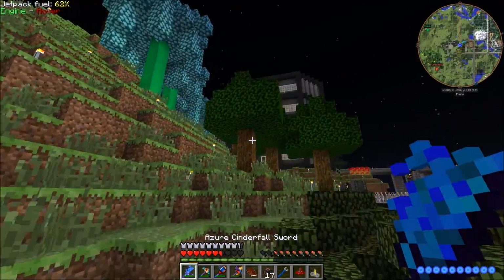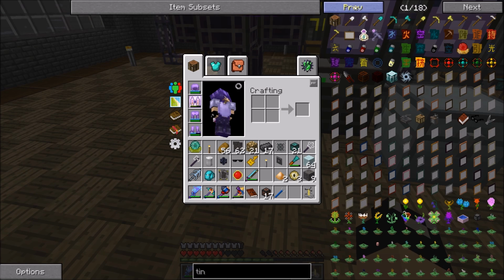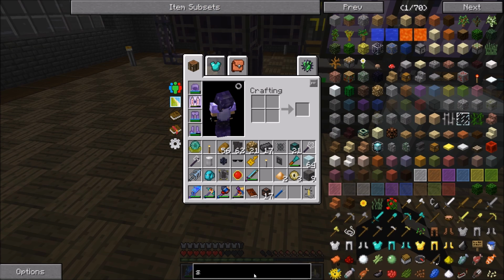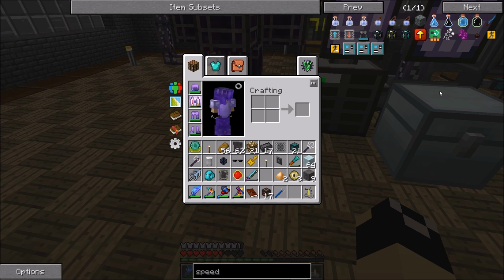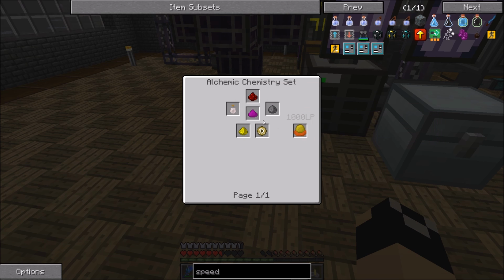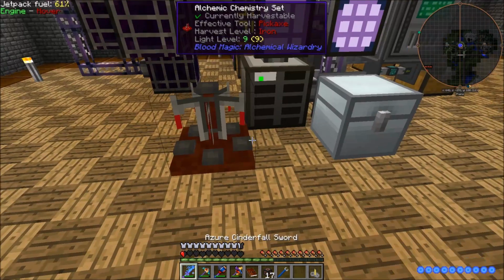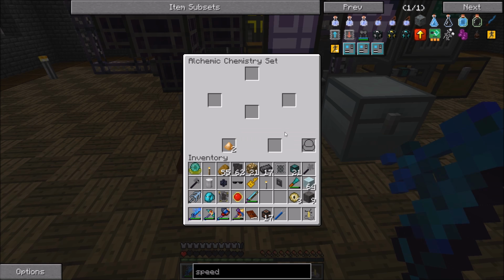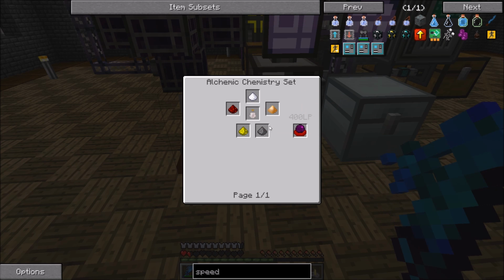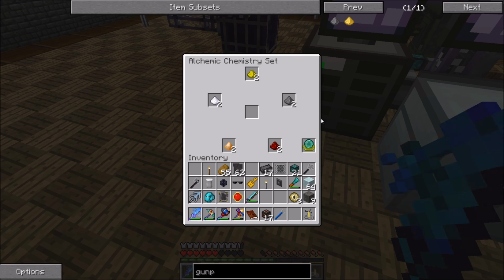And then what we're going to need to do is start up our alchemic chemistry set. Now I think to make this, let me see, because I know it's going to take some life points. Speed rune, Magicalis, 1,000 life points. And then simple catalyst is 400 life points. But we're going to give it a shot. Okay, so bronze blend goes in here. Simple catalyst: gunpowder, glowstone, redstone, sugar. And then we can put our blood orb in there and it should start running.